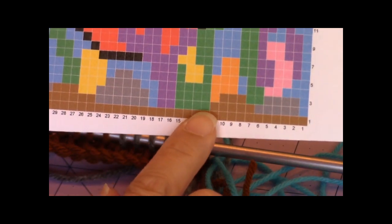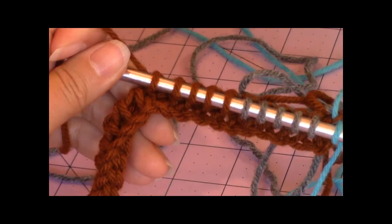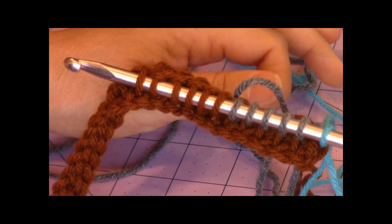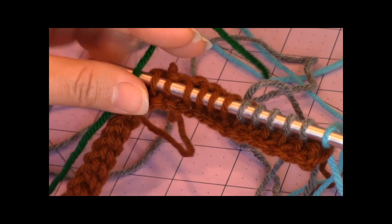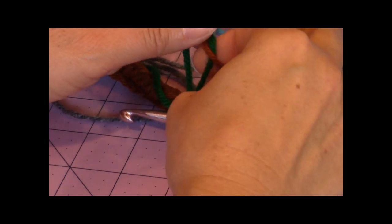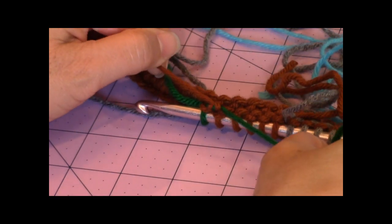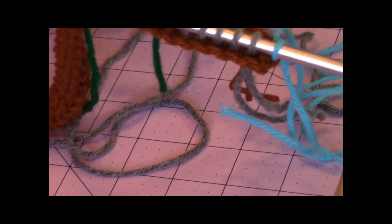So now we can see that we need the green color. So we need four loops of a green color. So now I'm going to go into the next vertical stitch from the previous row, drop my brown color, pick up my green color, and then bring up a loop with the green colored yarn. And then you're going to need to tie a knot. I usually just tie a knot with the brown color or whatever color is right next to it. And you don't have to tie real tight, a gentle knot. And then leave the loose yarn end there.